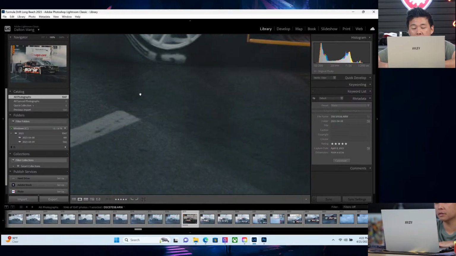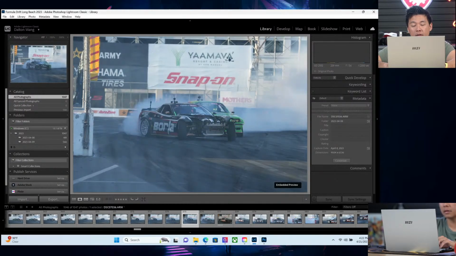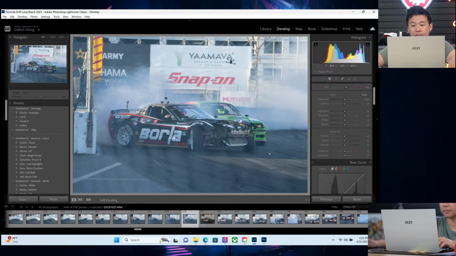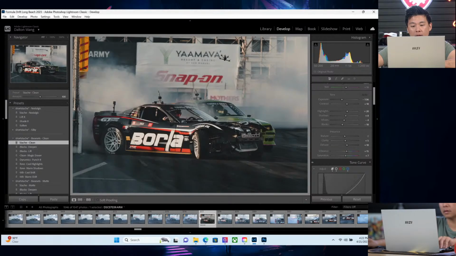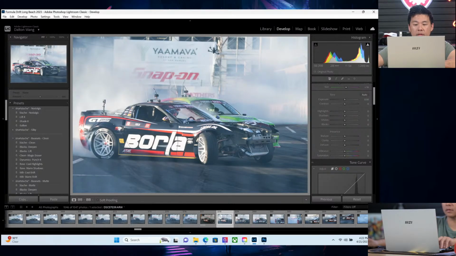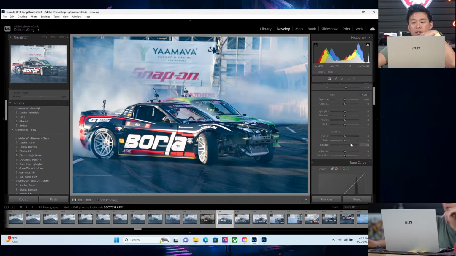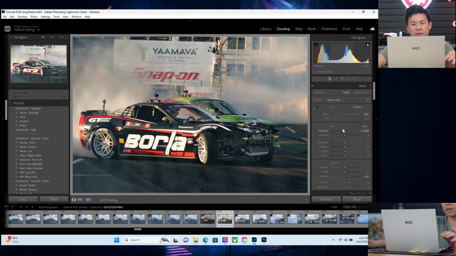I really like this shot. I already edited beforehand, but whoopsies, what did I just hit? Oh, this actually looks pretty good. Bring that down, change the white balance a little bit. Yeah, so we're getting to sunset time or dusk, and so the lighting conditions were, we were losing light.